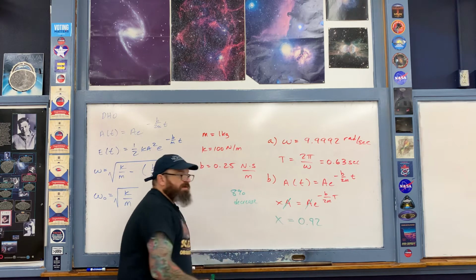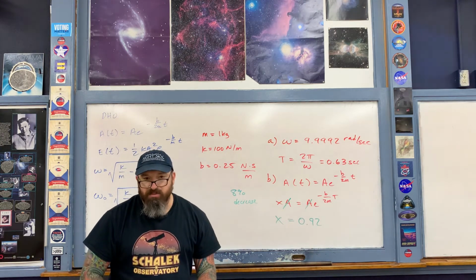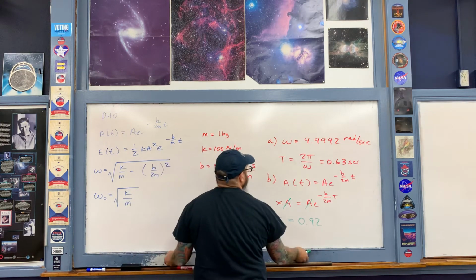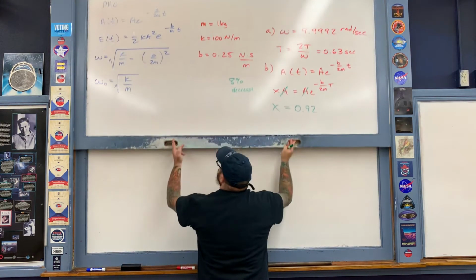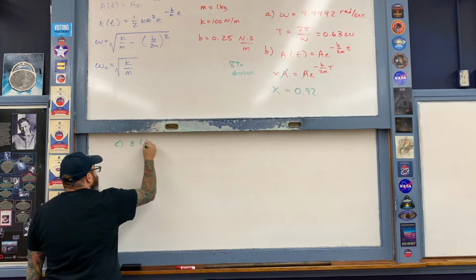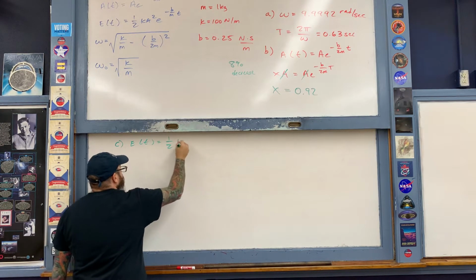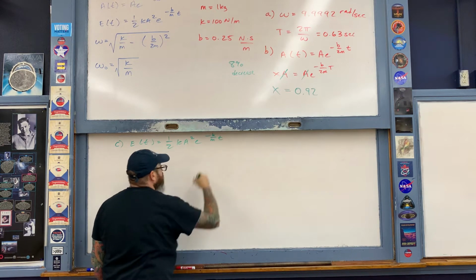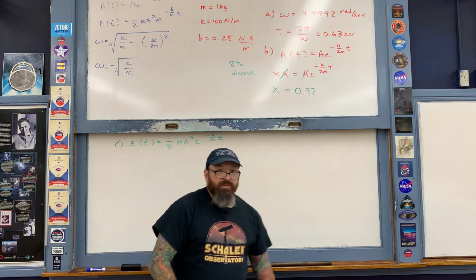Okay, and then we do the same sort of calculation for part C of the problem, but in part C, we're concerned with the energy expression. So let me move to the lower board. Okay, so for part C, we're taking a look at the energy expression, which is as follows. Note once again the slightly different exponent, so be careful of that. And now it says the following for part C.